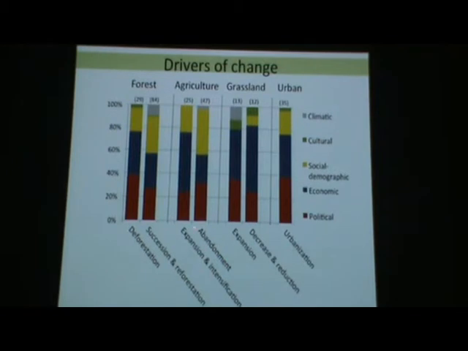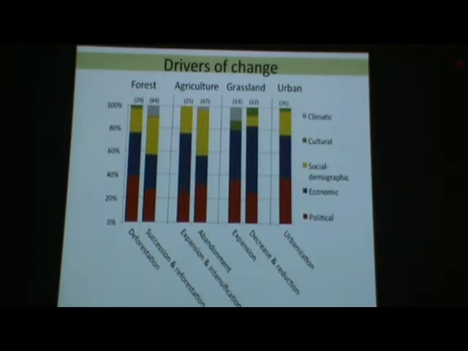I just want to say that it's interesting to see, for instance, that overall the economic and the political factors throughout the entire Carpathian Basin play an important role, but also to see that for agricultural change, the agricultural expansion is mainly an economic factor, whereas the social demographics play an important role recently for agricultural abandonment. It's also interesting to see, and we'll hear more about that, where the climatic factors come in to play a role in grassland and forest change, or the cultural factors, which are mainly driving, again, pasture and meadow change.